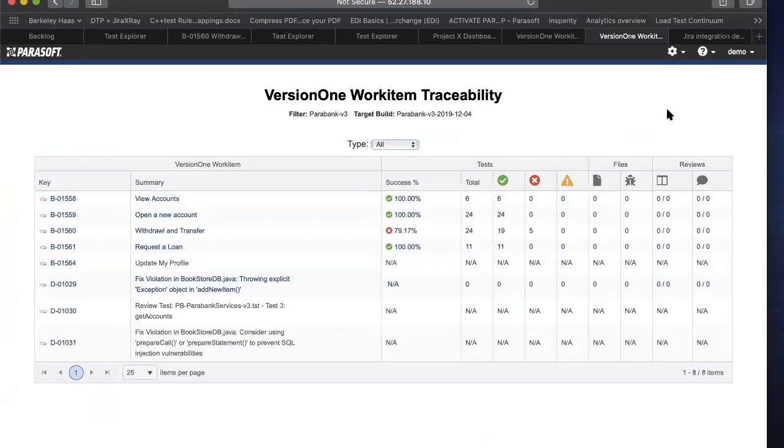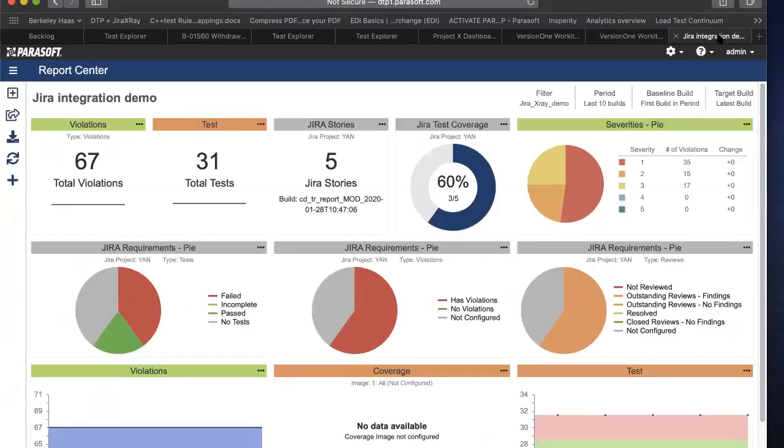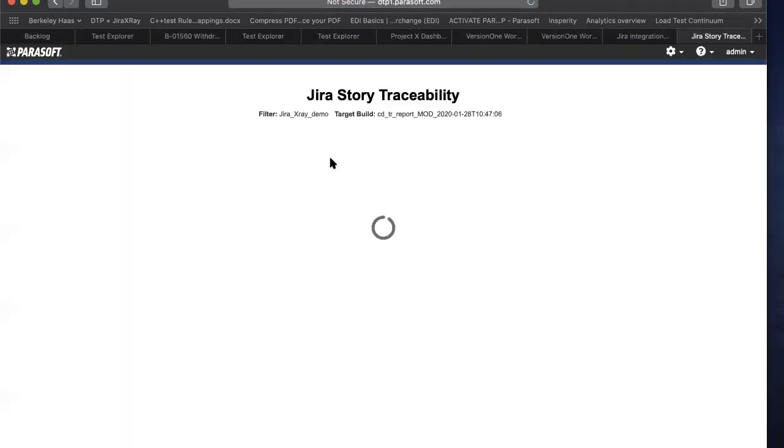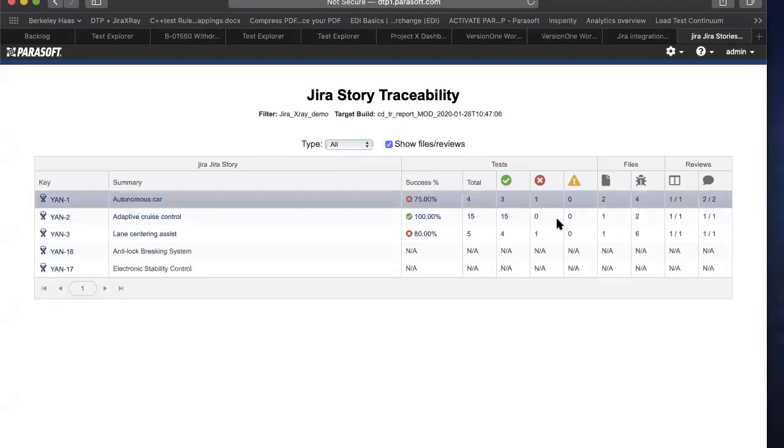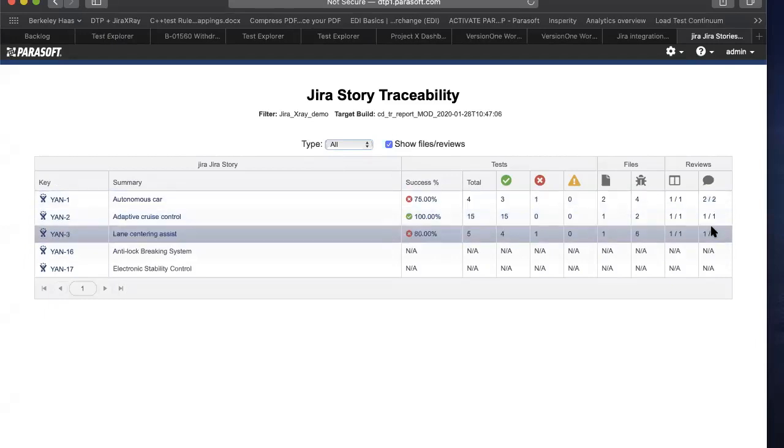Now, lastly, before we turn over to Q&A, one thing that I've not talked about is specifically Jira. We can do all of this with Jira as well. Obviously we can do our traceability, same traceability report. And in this example, we have not just tests associated with the different user stories, but also the correlation of the underlying source code with those user stories.